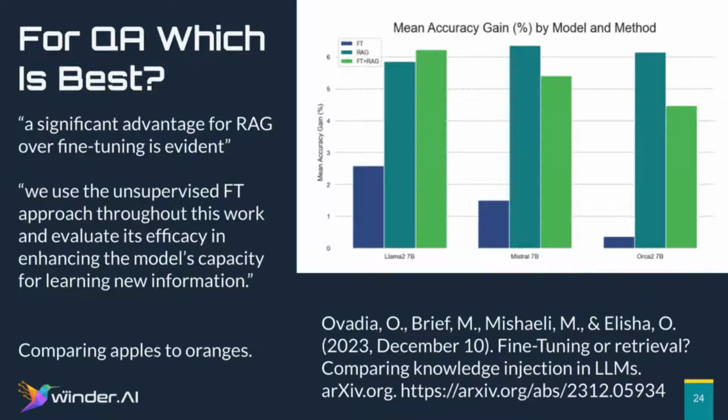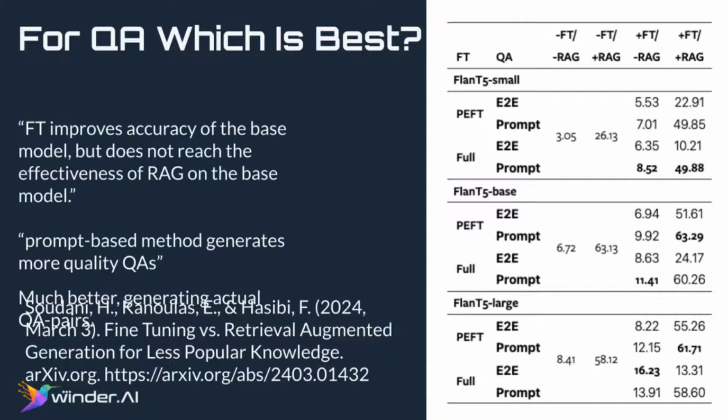So yeah. However, if you dig through that, you do find some better papers. A better example is this paper that attempted to generate question answer pairs based upon raw data. And they demonstrated that you do get better performance with fine tuning. However, RAG still produces overwhelmingly better results in their experiments. You have to be a little bit careful when you're reading the numbers in all of these studies. And I'm not going to dig into them too much because they all use slightly different metrics and they have different ways of representing those metrics. But you can compare the results within a paper.